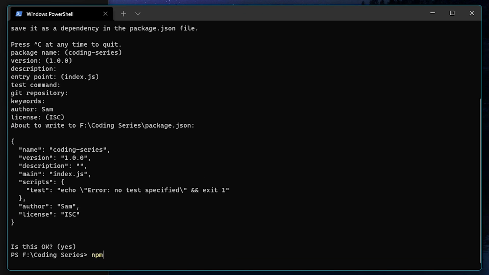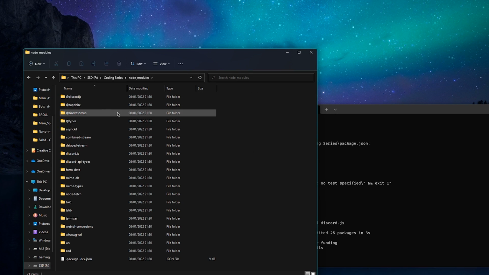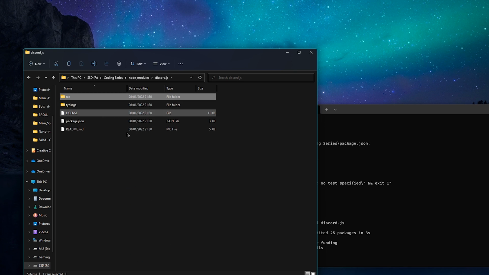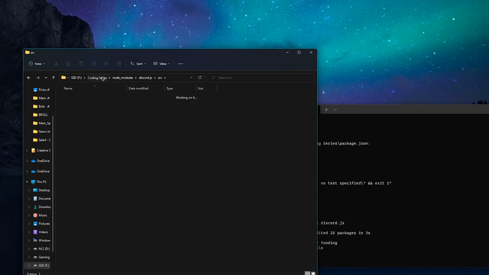So I'm going to do npm i, for install, and discord.js. It's going to install discord.js and we'll get a node_modules folder. As you can see, there's quite a lot in here. These are just things that come default with Node and the requirements for discord.js. But if you head in here, you'll see this is the discord.js that we'll be accessing throughout our code. It is just a whole other JavaScript project that someone else has made, but imported into our own.